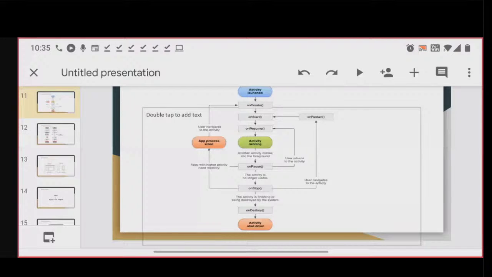And we can use inputs like onRestart if you want to store the existing data. Every time we rotate the device, like from portrait to landscape, at that time also these methods will be called, onResume. If we have written something in some text views, then on rotating the device it will clear all the existing values. We need to save those instance values in methods like onSaveInstanceState and onRestoreInstanceState.